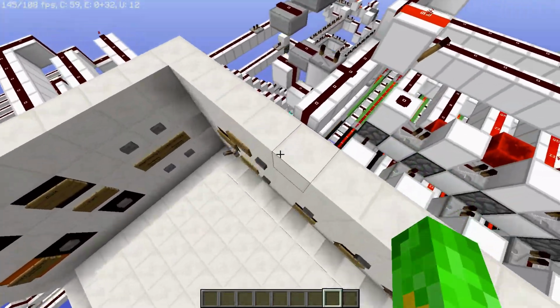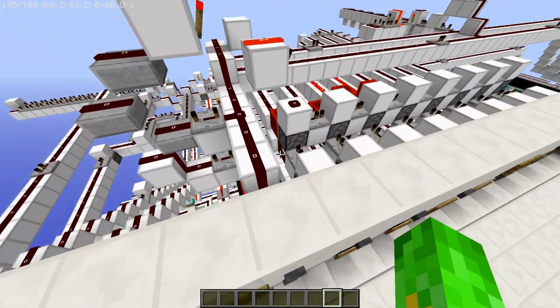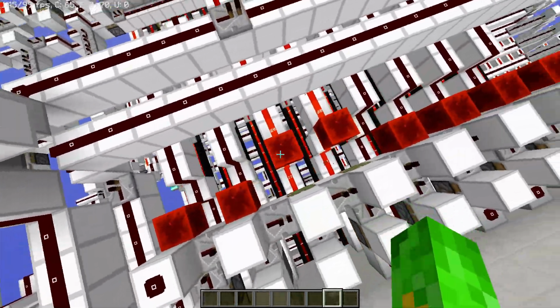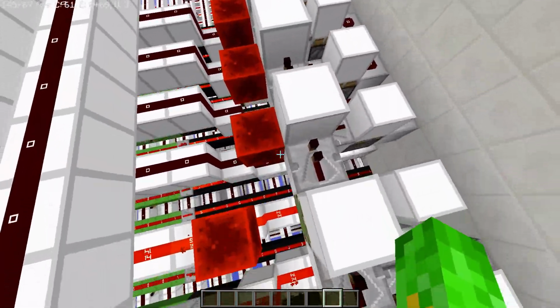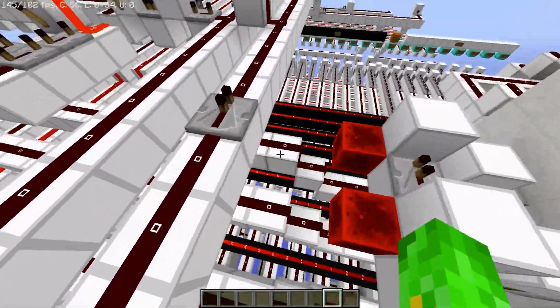And when you send data to A or B memory, all the T flip-flops get extended. Well, the pistons get extended and they push these redstone blocks out.